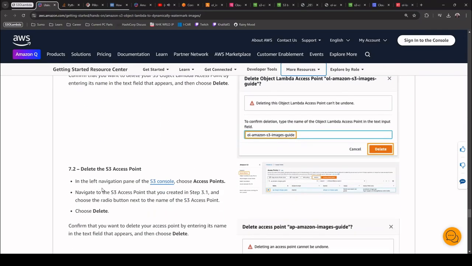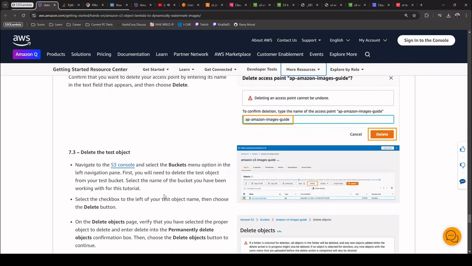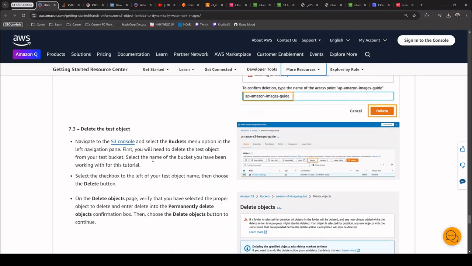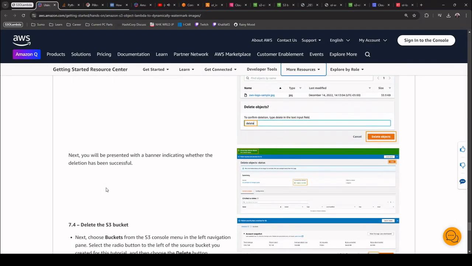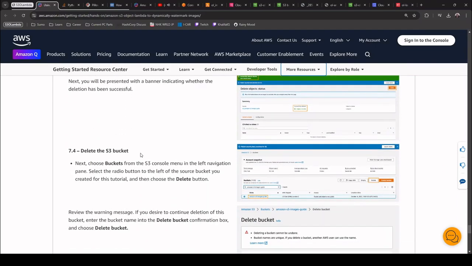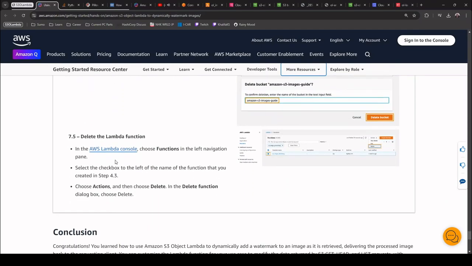Delete the access point. Confirm delete. Delete the test object, which you already did. Select the checkbox. Delete objects, permanent delete. Then choose the delete objects button, continue. Next, you'll be presented with a banner, blah, blah, blah. Delete the S3 bucket. Review the warning message and delete. Delete the Lambda function.